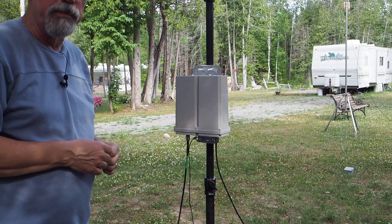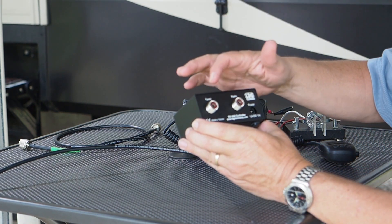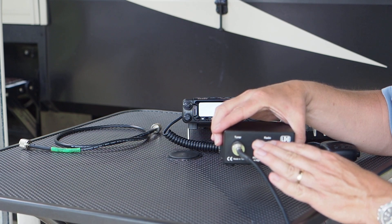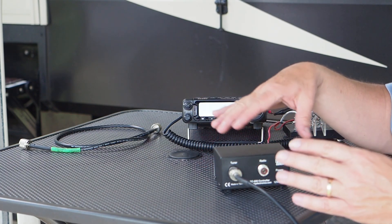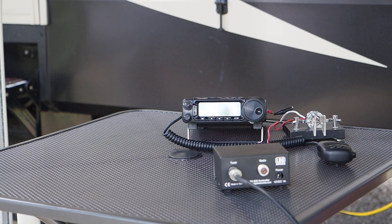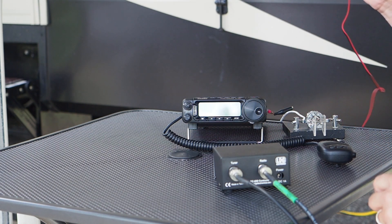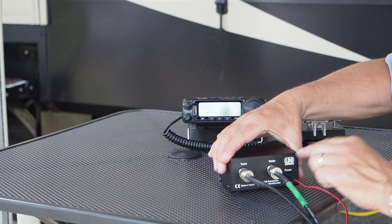That's the remote section — all set. Now for the radio side: this is the RC-600 controller box with three connections. Here's the coax coming from the tuner. The beauty of this system is that once you have your match, the coax running through your house has no SWR — no standing waves — so it won't harm the sensitive electronics in your shack. We'll take a PL-259 patch cord, attach one end to the radio port, and then connect the 12-volt DC, 1-amp power supply using the supplied barrel connector.